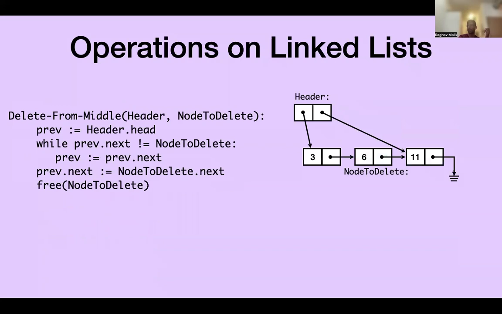Okay, and then to delete from the middle, again, I have to do this loop to find the node right before the one that I'm going to delete. In this case, I didn't want to draw a really big list, so it's just the first one, but you could imagine there being like 100 things before it, and I have to loop a whole bunch of times before I find the 3 that points to the 6. Then I skip over it, and then I delete the one in the middle.